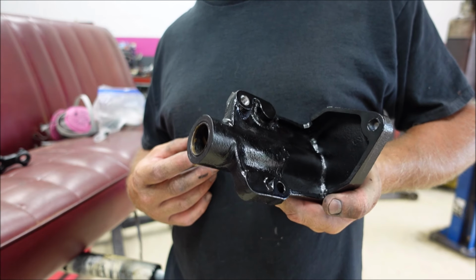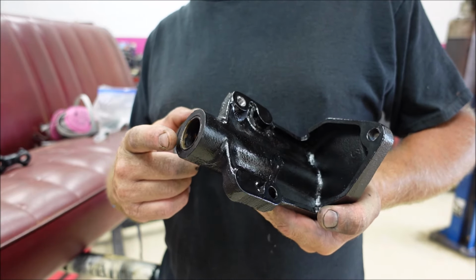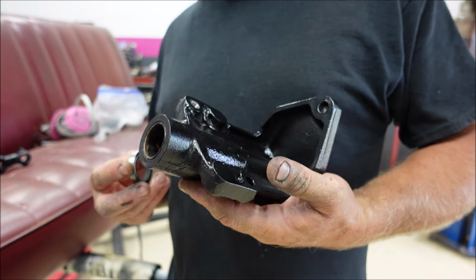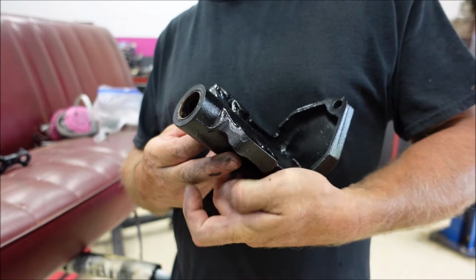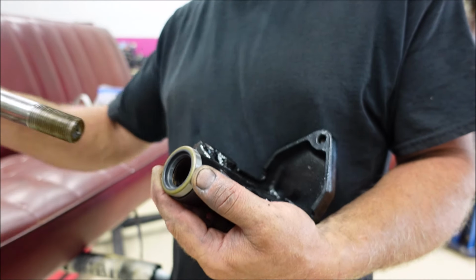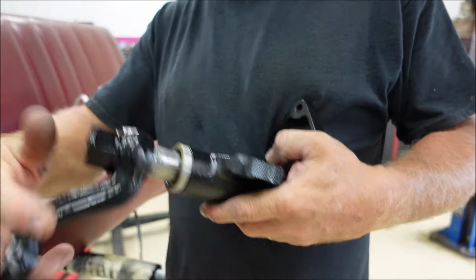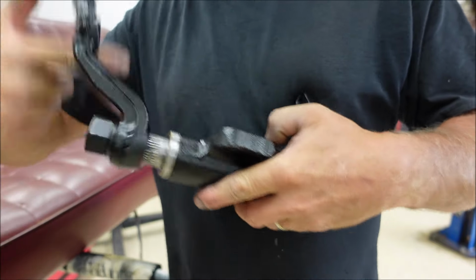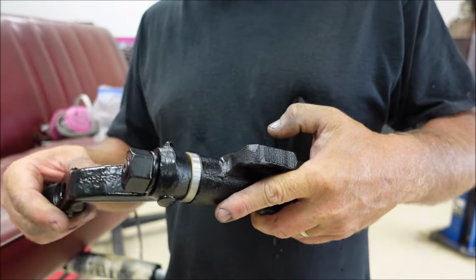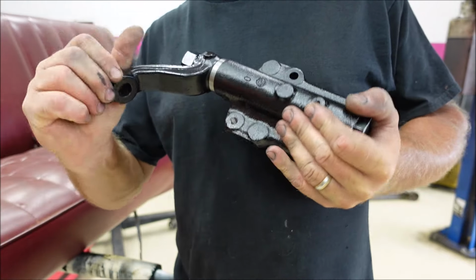They don't make things like this anymore. This right here has a bushing in here that you could replace, a brass bushing. So you could continue to use all this part, and new ones are not made that way. You just got to throw them out. I'm putting a new seal on here to hold the grease in, and this is how it goes together. And you just screw it together. Chevrolet S10s too, and Blazers, by the way, you can tighten those up by screwing them in and out. But you can't replace any bushing. You got to buy the whole entire part.